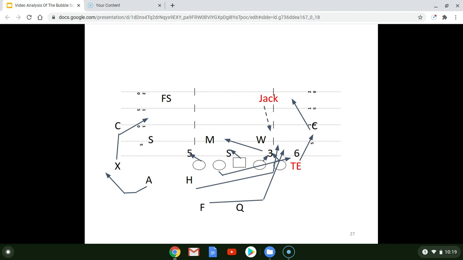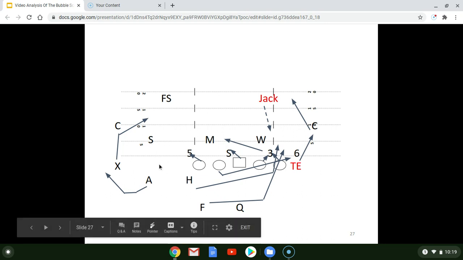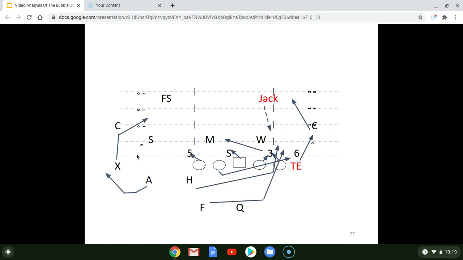You can do anything you want to the field. If you get perimeter pressure, a blitzer by the Sam, then you can easily stand up and throw. The quarterback can throw to the perimeter and have a successful play. You may have just simple numbers to the field with the slant bubble or other concepts.